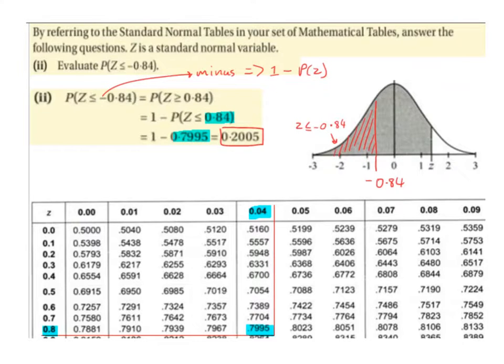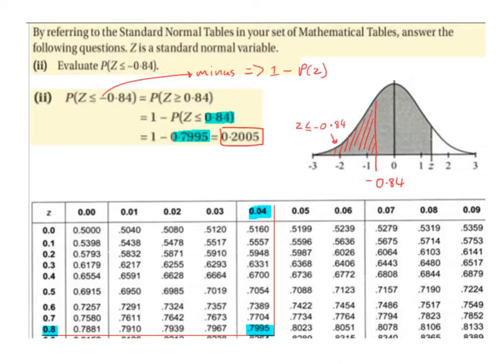So if we have a look, if this is 0 and this is 1, then this line here would be approximately positive 0.84. And if we got the area to the right of that, it is the exact same area as what we're looking for. So now we want the probability that Z is greater or equal to 0.84. But our probability tables always work with everything to the left, so basically everything that's less than our value.